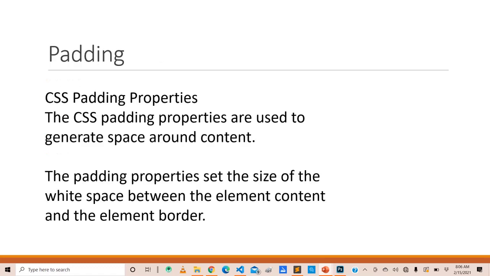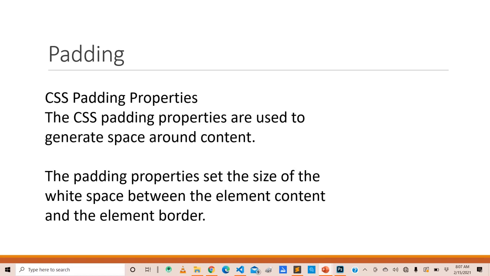The CSS padding properties are used to generate space around content in a particular element. The padding properties set the size of white space between the element content and the element border, not in a range outside the element.